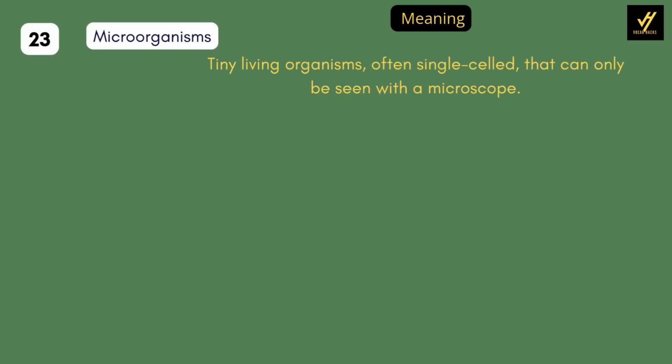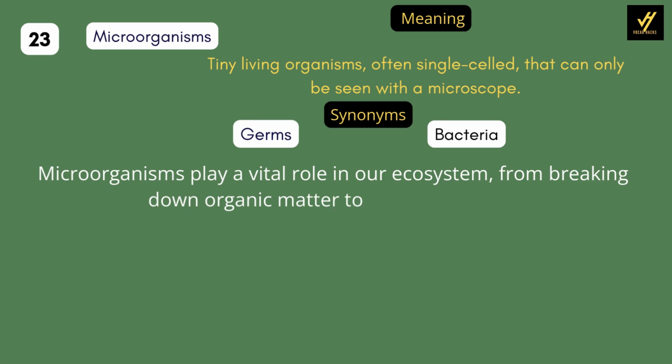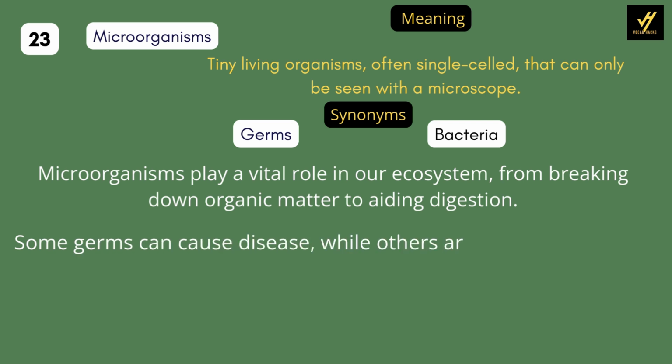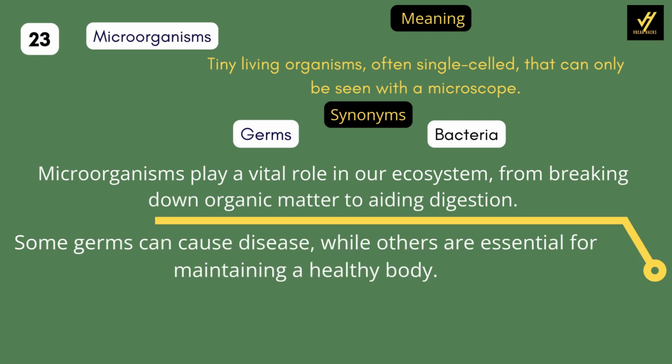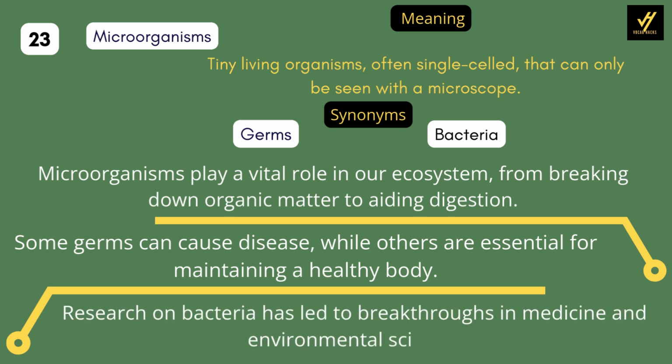Microorganisms, tiny living organisms, often single-celled, that can only be seen with a microscope. Germs, bacteria. Microorganisms play a vital role in our ecosystem, from breaking down organic matter to aiding digestion. Some germs can cause disease, while others are essential for maintaining a healthy body. Research on bacteria has led to breakthroughs in medicine and environmental science.